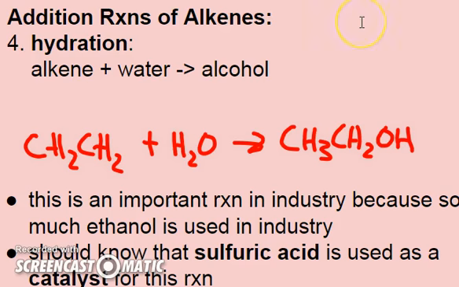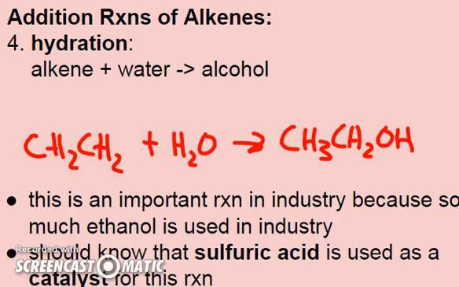And this is a hugely important reaction in industry because a ton of ethanol is used every day in various industries. And one thing IB will expect you to know is that sulfuric acid is used as a catalyst in this reaction. And when we do the ester lab in class, you'll see sulfuric acid is also used as that. So I'll just give you a hint. If they're asking about an organic reaction and want to know the catalyst, if you have no idea, sulfuric acid would be an excellent guess.